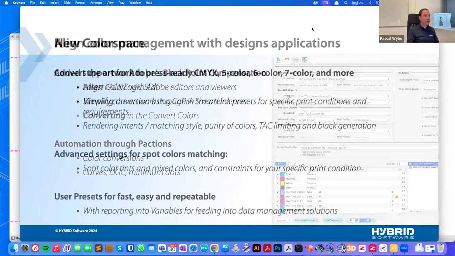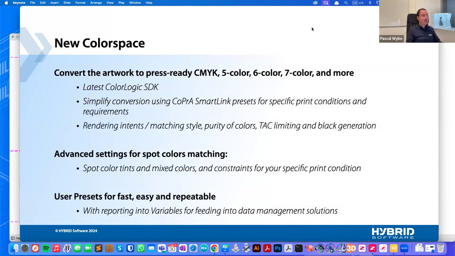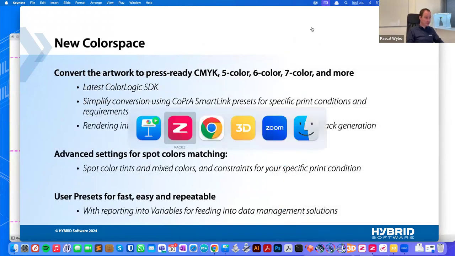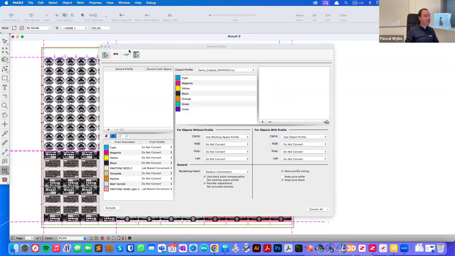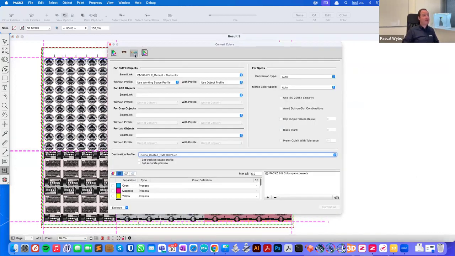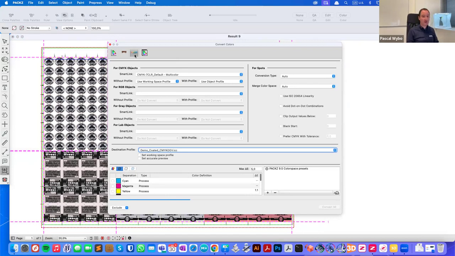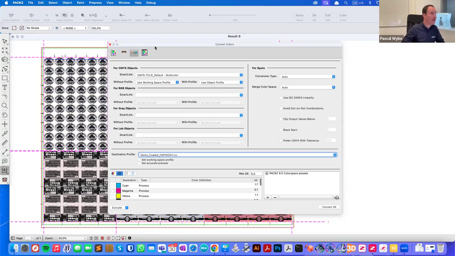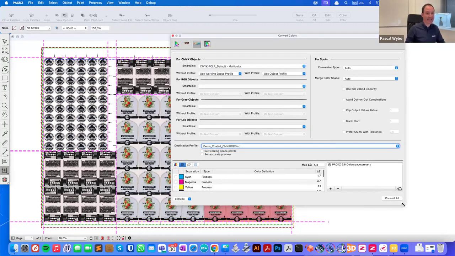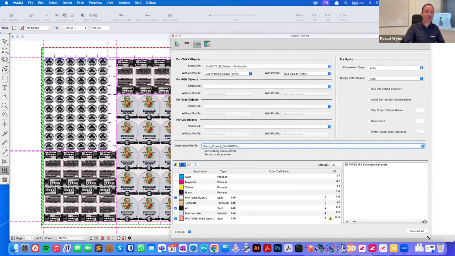But there is much more that we have done. You have noticed as well that PACKZ 9.5 has another tab called Color Logic. We have implemented the new Color Logic SDK, meaning that we have access to the Color Logic engine as well, without the need of using the Color Logic applications to do the conversion. You can stay in PACKZ.